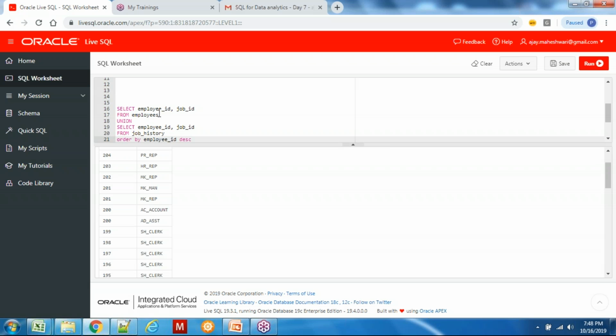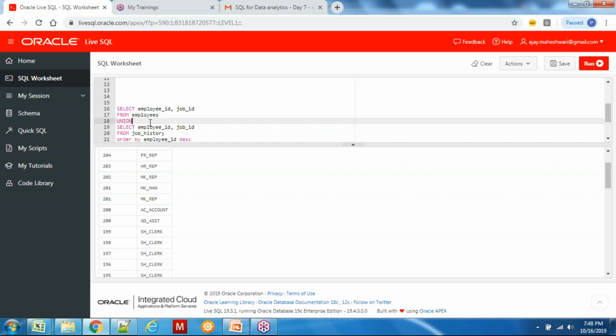First of all, I need to query my employees table, because that's the present scenario, right? The employees table is those employees who are presently in my company and in which department they are working. So it will give me that result set. And then to know their past history, I need to query the job history table. So for that, I can combine these two using the union operator.